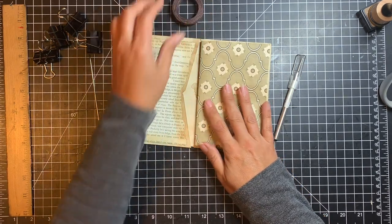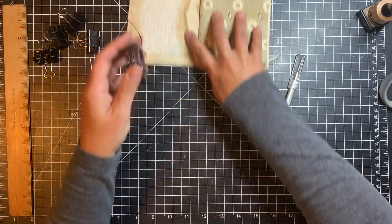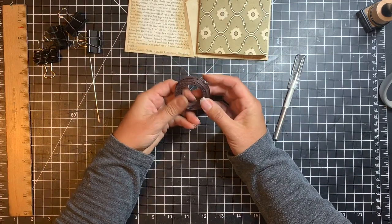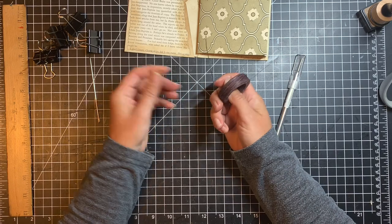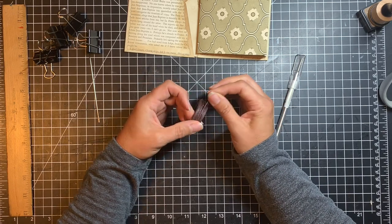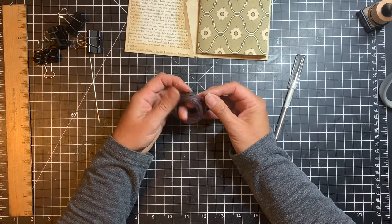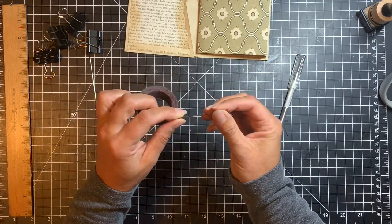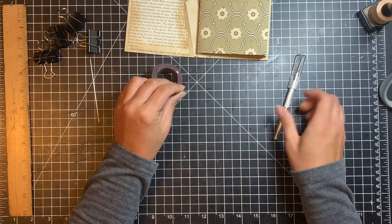Okay, so if we're going to do a pamphlet stitch, there's a couple of additional things that you need. You need some kind of thread to use. So you can use embroidery floss, you can use nylon thread, you can use, I think this is waxed cotton. I'm going to give this a try. It's pretty stiff and it's pretty thick, so we'll see how it works out.